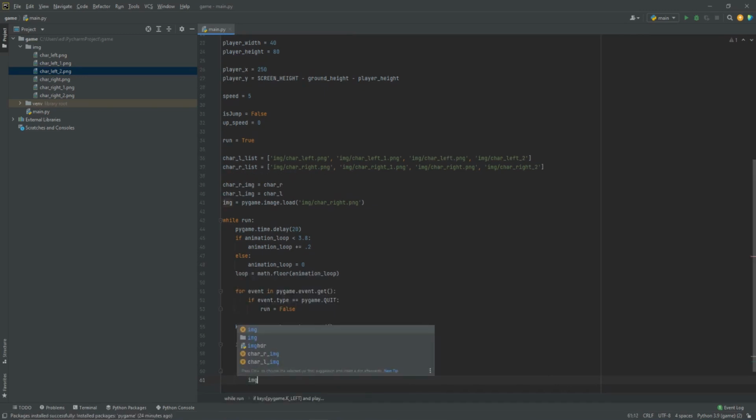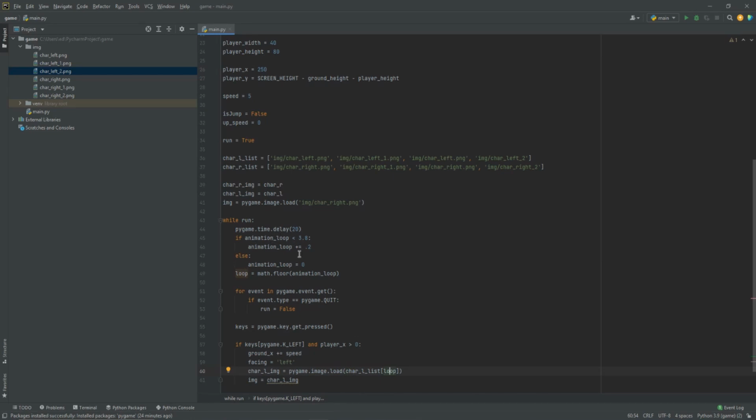And then we want to make the image equal character L image. So basically, whenever we pull this variable, it's going to load an image according to that list that we created earlier. It's going to find that through that number.